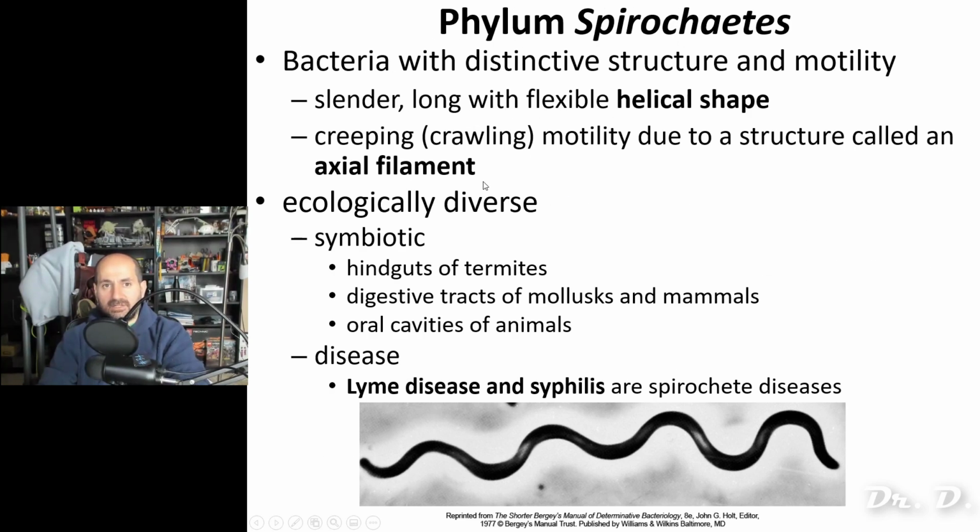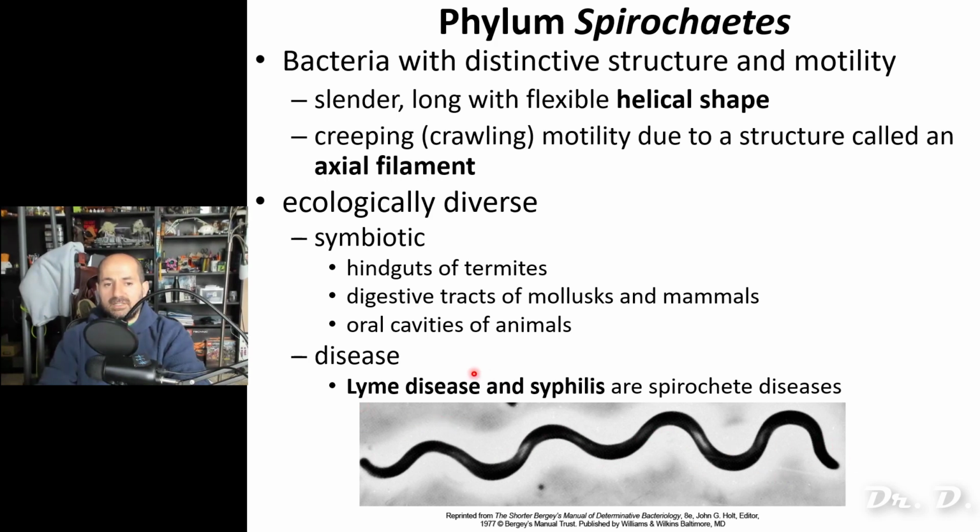Here's another STD causer, syphilis. It's an example of the phylum Spirochaetes. Spirochaetes are long, slender, and have a helical shape. The reason they have a helical shape is because of that axial filament. We discussed axial filament in the past. Remember, that's a structure that allows for motility, corkscrew motility. So a lot of these helical bacteria, their mechanism of motility is corkscrew. They are able to corkscrew through mucus and other thick viscous fluids, okay?